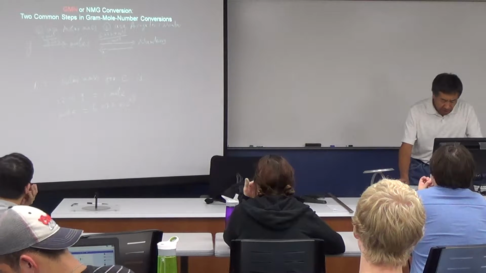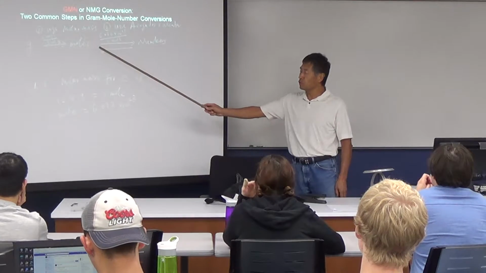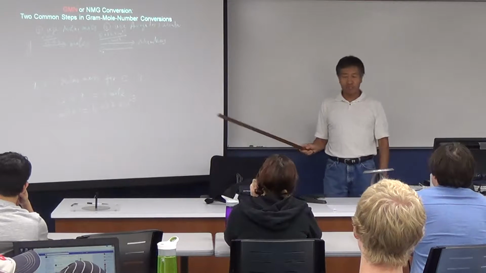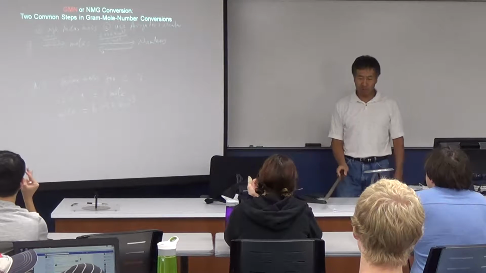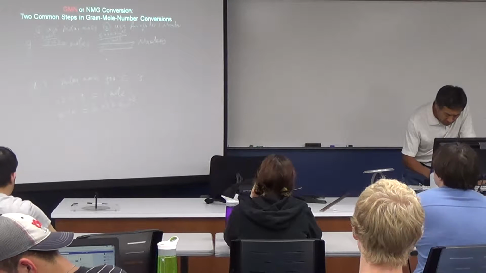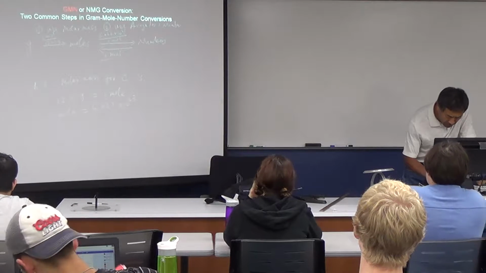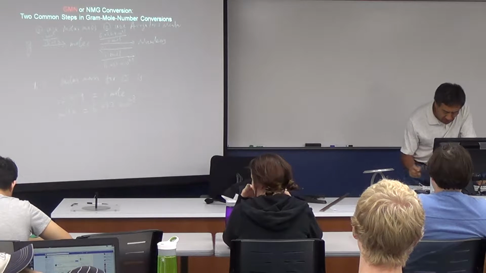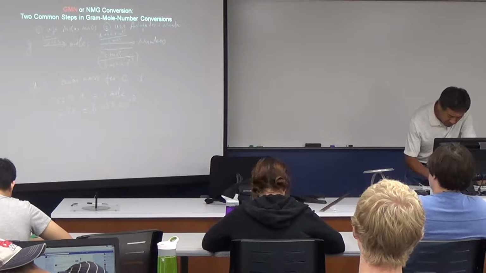And for both of these steps, between moles and numbers, no matter whether you go from moles to numbers or from numbers to moles, you just use similar fractions. You can use the Avogadro number, but the fraction might look different. So for this example, if you want to go from number to moles, you get moles on the top, and then 6.022 times 10 to the 23 at the bottom. Let me put them in parentheses, because otherwise the line can be kind of confusing.